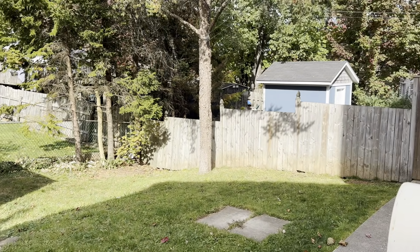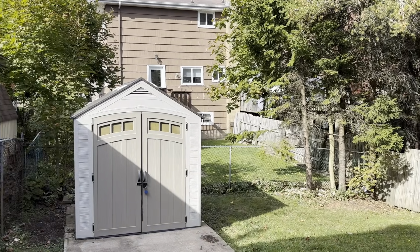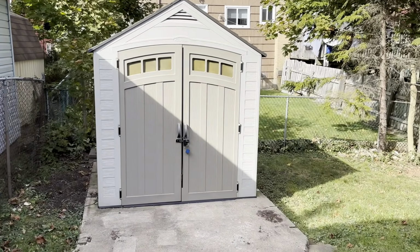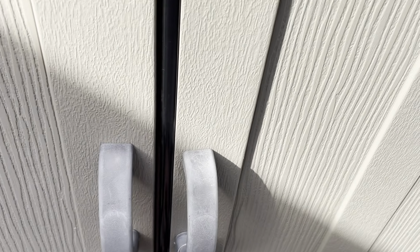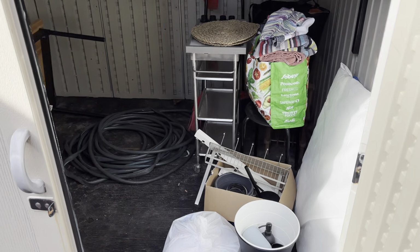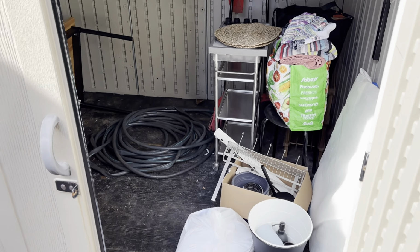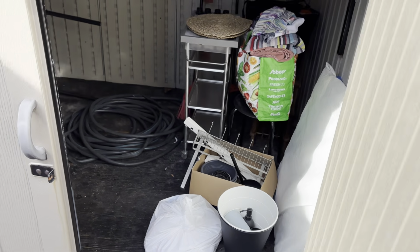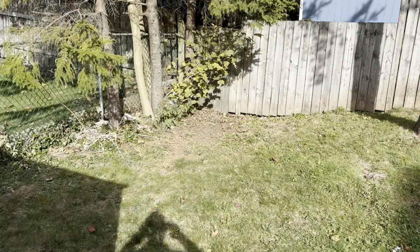It's great. I'll just angle the camera up a little bit. So there you go. And we'll just pop this open here so you can see the shed. And there's a few more things that the landlord is doing here. So there's a little bit of debris, and that'll all be removed when the new tenant moves in. But a nice vinyl shed there, and once again, it's on a slab, which is great. So we'll just close it back up. There we go. Now I'll go right over to the corner.